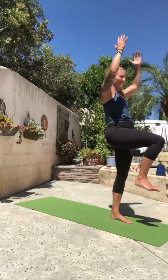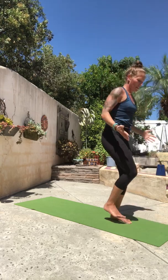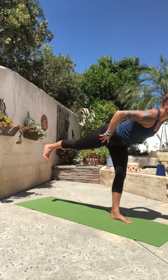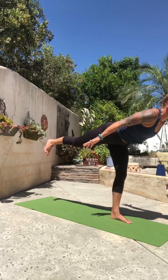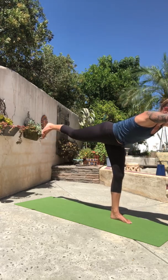shifting your gaze for a challenge. Keep that knee up, come back to center, extend your foot out front, and then sweep it through for airplane. Keeping the hips square to the mat, slide up dog in the chest, and then warrior three, the arms extend overhead.